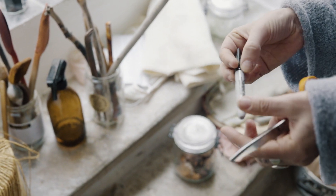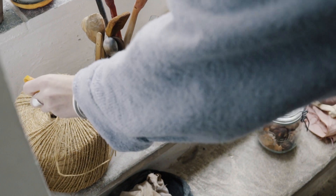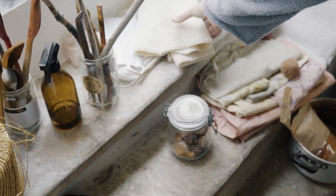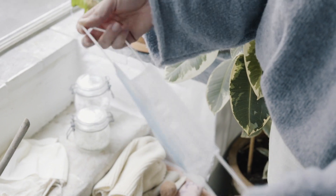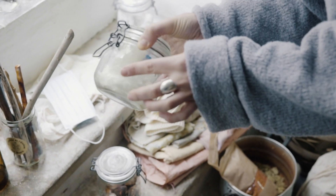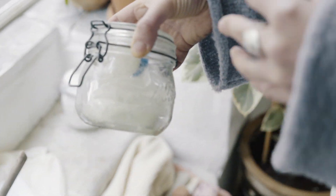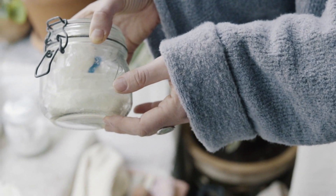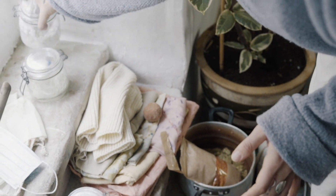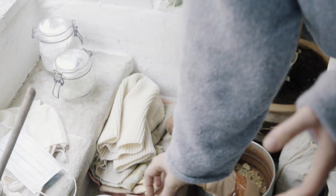Things like scissors obviously, a sharpie is really good for labelling jars, and string for doing your bundling - or you can use elastic bands if you want to experiment with bundle dyeing. A mask is really helpful and actually really important if you're using powders. For example, this is iron powder - ferrous sulfate - and this is really good for using after you've dyed your fabric. It will sadden the colours, making them deeper: darker blues, greens, or greys. Always use a mask and gloves when using that. Alum is also really helpful as a mordant, or you could make a binder mordant with soy milk, which we've also got a video on.